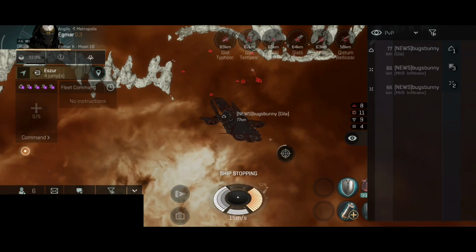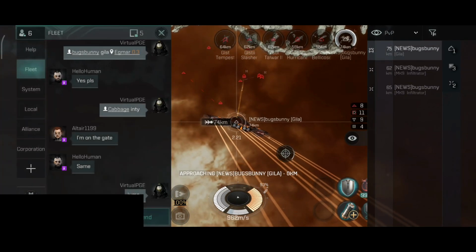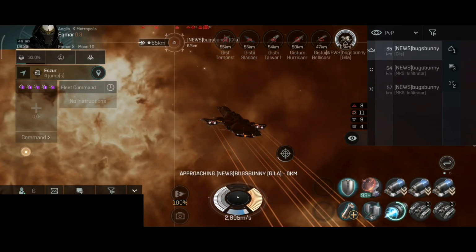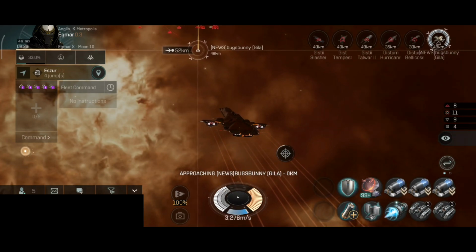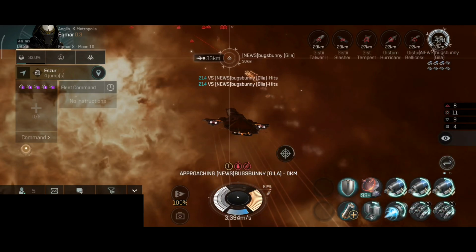Now, you might know, I did probably say that a thousand times by now. Gila is not my favorite ship to tackle because these things are tanky. A Gila can easily tank my Orthrus without a problem. And I have to be careful not to go too close. They have been pointed.